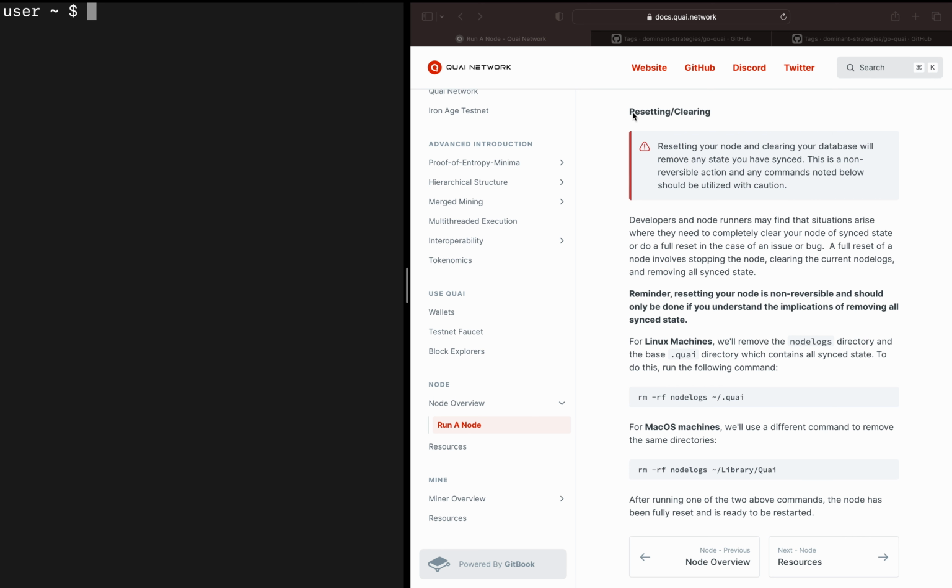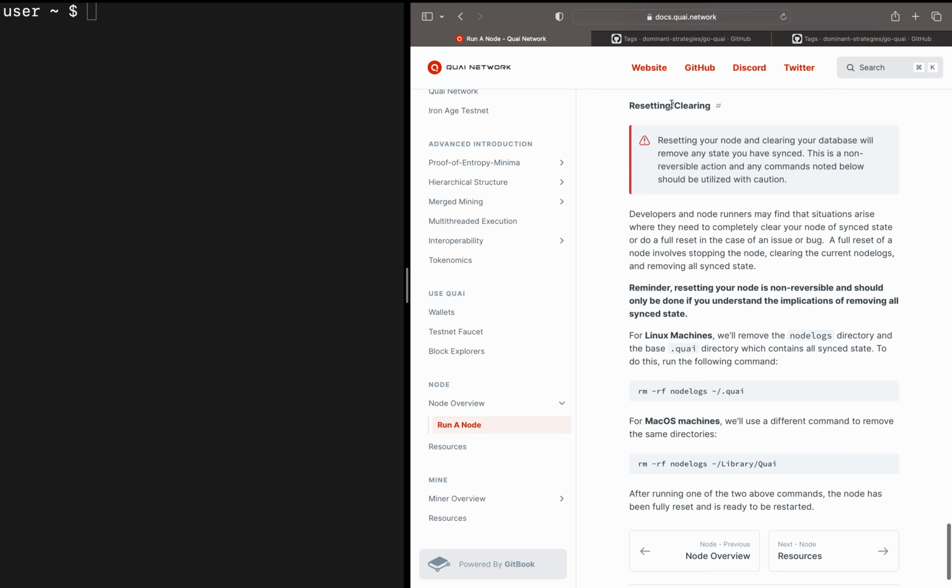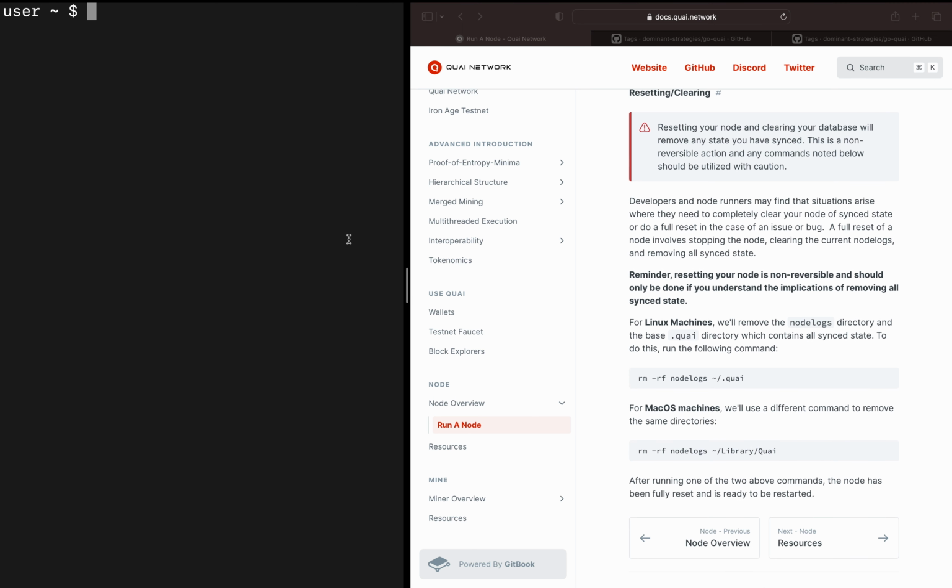What resetting and clearing actually means is removing all of the synced chain state that you have from your node, and generally it's also accompanied with an update, but we just covered that. We have the warning here that this is a non-reversible action, so any of the commands that we're running below should be used with caution. But I'll go ahead and show you how to actually do that.